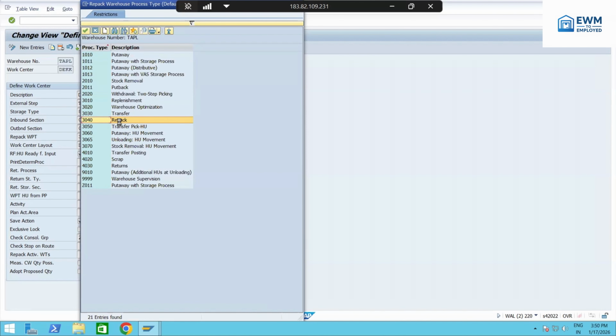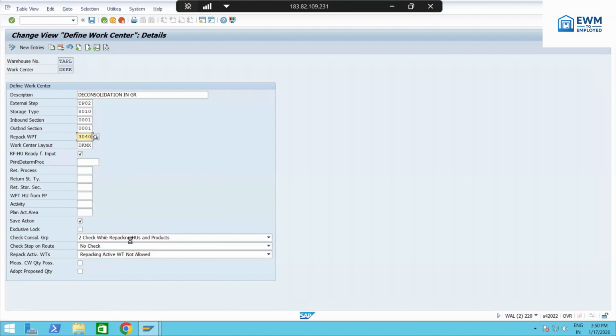We are breaking the box and removing them, repacking only. So we are doing the same thing. That is why here we are not allowing repacking again, because already we are doing that repacking only. Deconsolidation meaning is repacking. Then why do you want to do a repacking again, right? So that is why in this DEKK, we perform repacking using 3040.